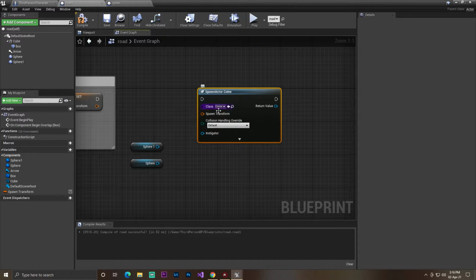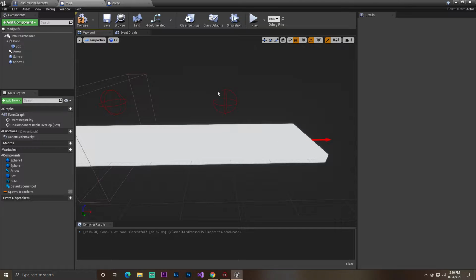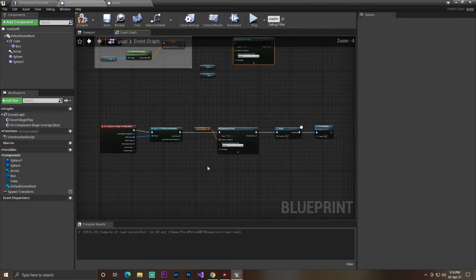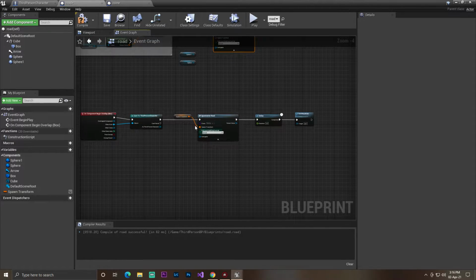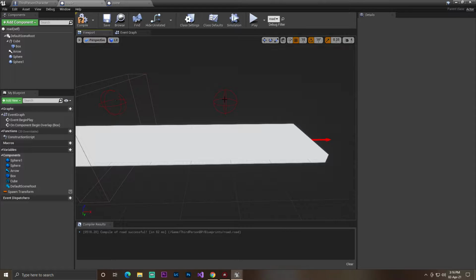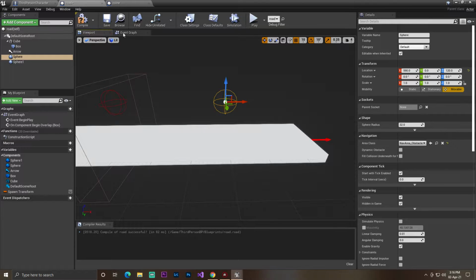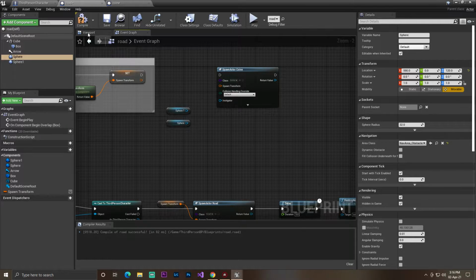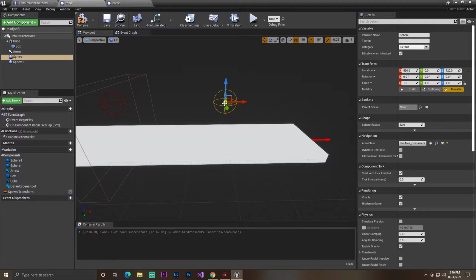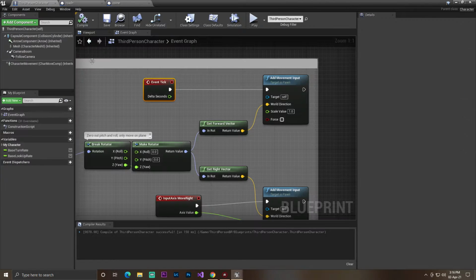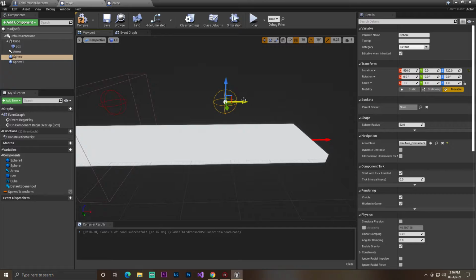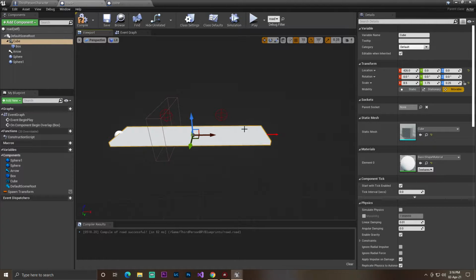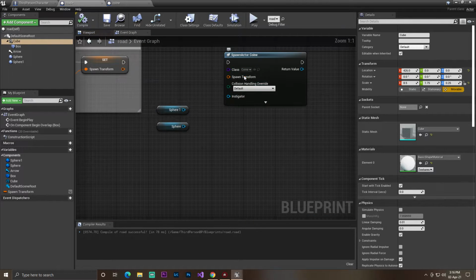So why am I spawning the coin, and why am I not adding the coin in my viewport? Because if I add my coin here, then when we touch it, the coin won't be destroyed. We want the coin to be destroyed when we touch it. If we don't spawn it and just add it in the viewport, after touching it can count the coin in our widget, but it won't be destroyed. It would only be destroyed when the whole road object is destroyed. So to fix this, we simply spawn it.